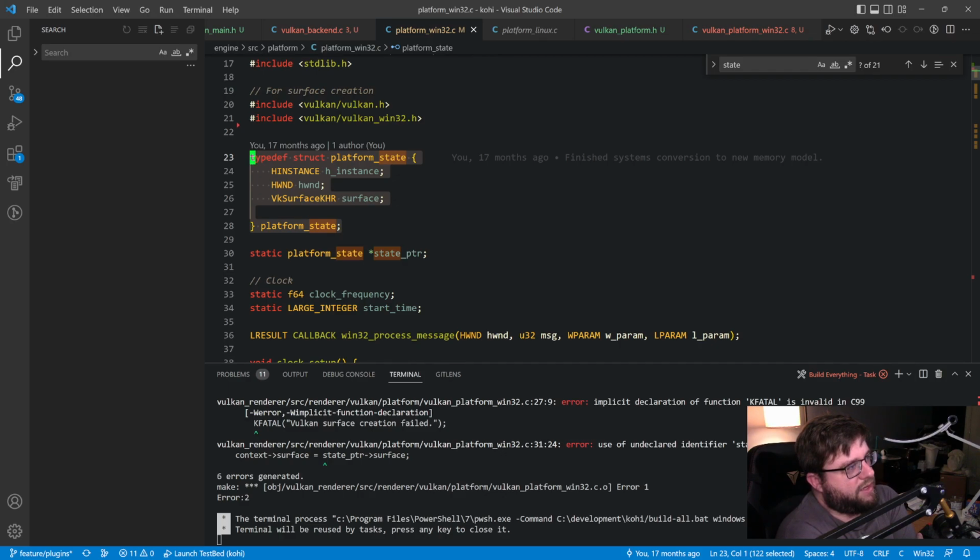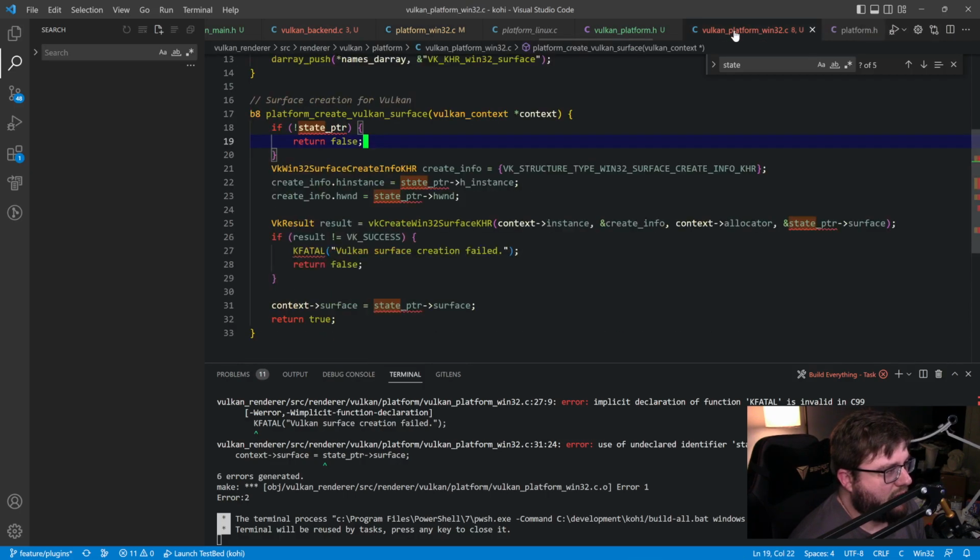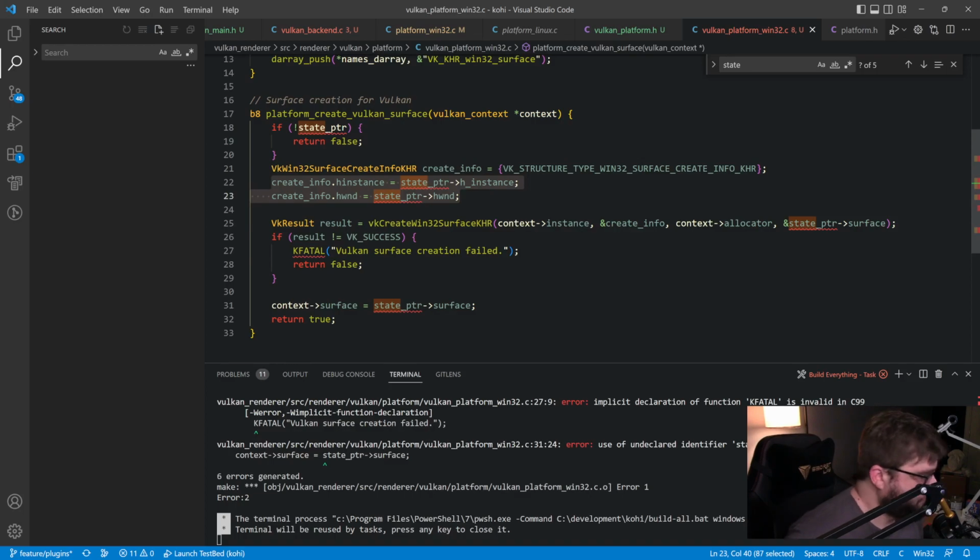Do I need anything other than window? Yeah, that's the thing. I need the H instance and the H wind right here for the surface. I need both. I was going to say if it was just one, I could use a void pointer and cold cast it. I suppose I could do two void pointers and cold cast them. What do the other platforms need?